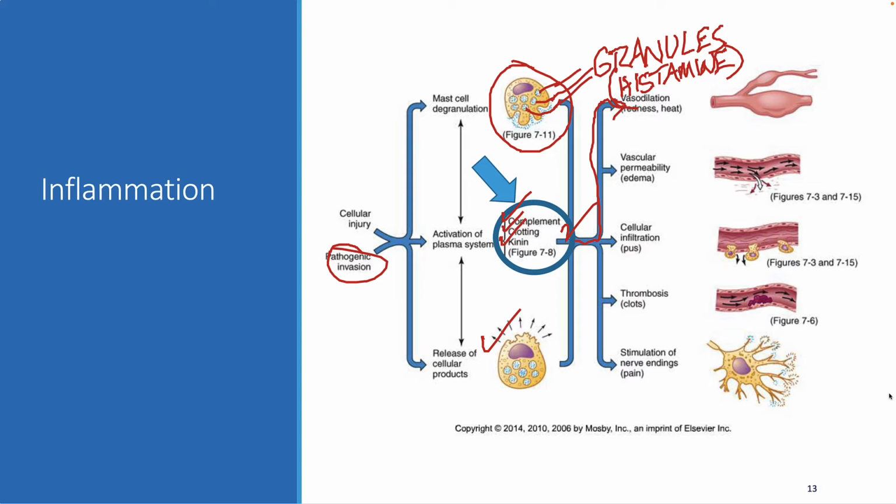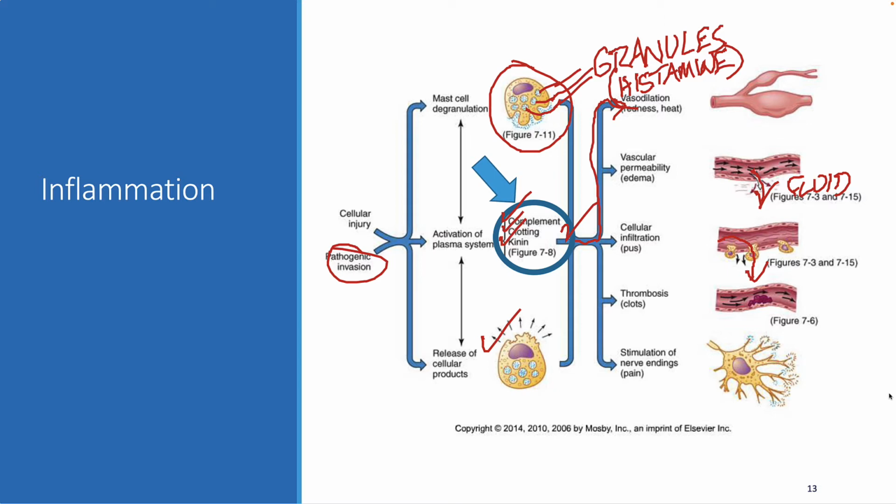The next thing that happens is we have this vascular permeability. So the vessels, as they dilate, the cells also spread apart more, and then we have leaking of fluid, right? And that fluid is transudate. That fluid just leaks out of the vessels, and that's where the swelling comes from, all right? The other thing that happens is we have this diapedesis of these white blood cells coming out into the tissues, and that forms pus, right? Once these white blood cells do their thing, they're spent, they die, and they form pus.